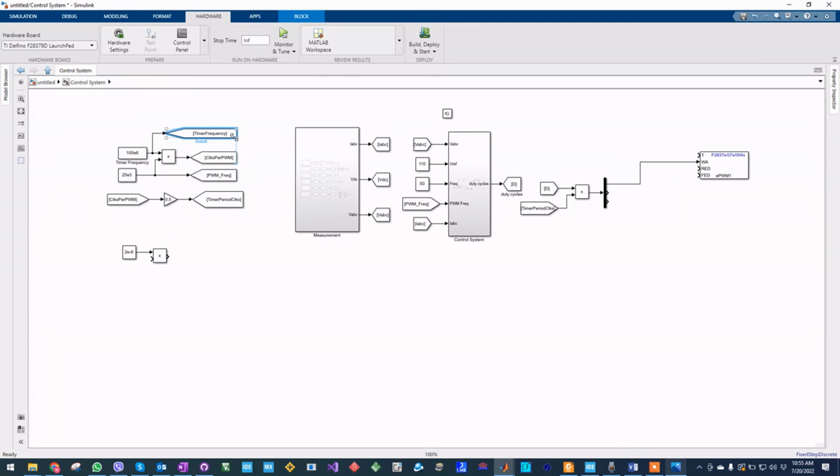We use a from block for timer frequency. After multiplying these two, we have the appropriate number of dead clocks, which we will output to the timer or PWM module.